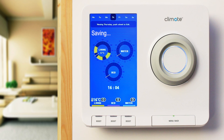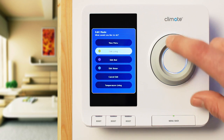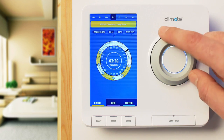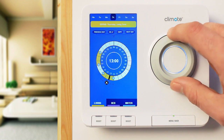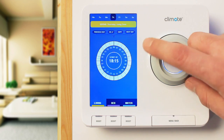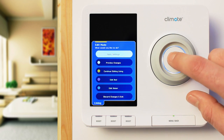To delete times, press the dial button once. Roll up to edit living and press the dial again. Now rotate the dial to the center of the first time we set and press the dial once. Continue this process for each time set. Now press OK and apply settings.